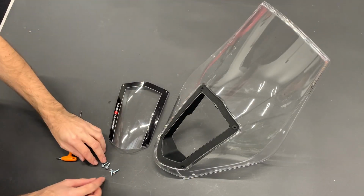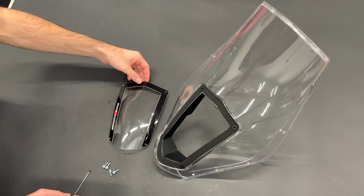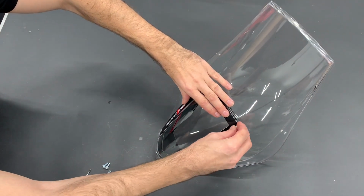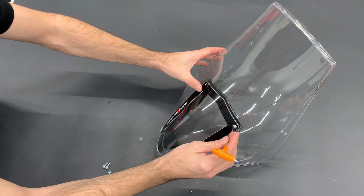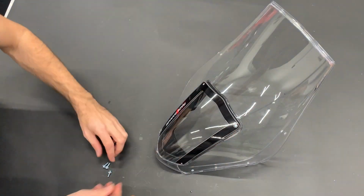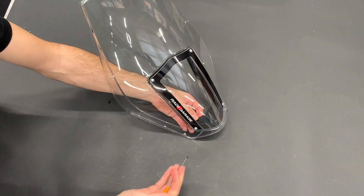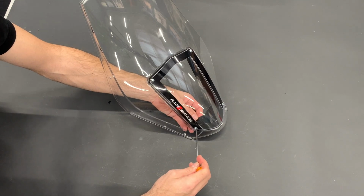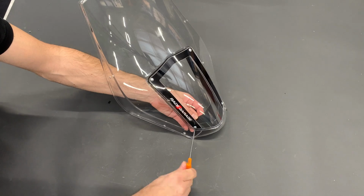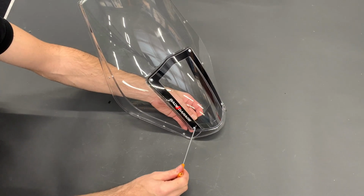Now we take the M4 by 16 bolts and the plastic washers, and the cover. We put first here the cover, and we go one by one. Yeah, because the bolts are not parallel, so we have to go one by one. Don't tighten at the first stage. Now what is important? There are rubber nuts in the bag, so you don't need to super tighten, only a bit. If you do too much, then you might destroy the sticker here.